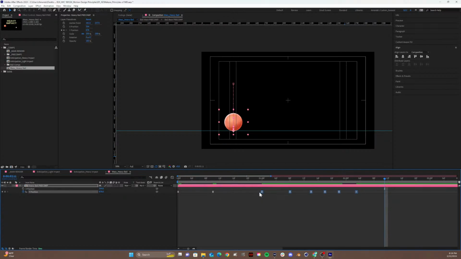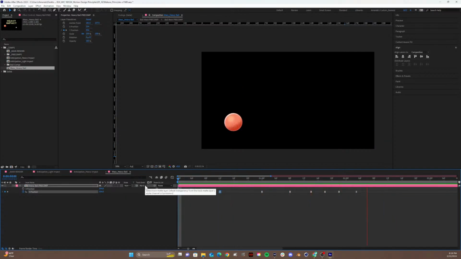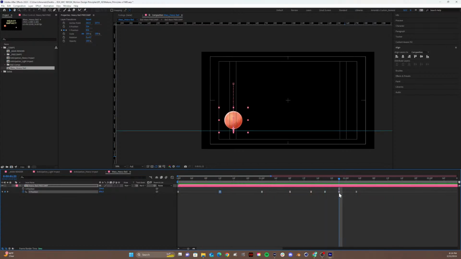Actually, let's spread them out. Let's spread them out a hair. I think that might actually do the trick. 12, 12. Add an extra little. Probably adjusting, just really working on the timing. Clicking and dragging is going to be your friend here when you need to select.